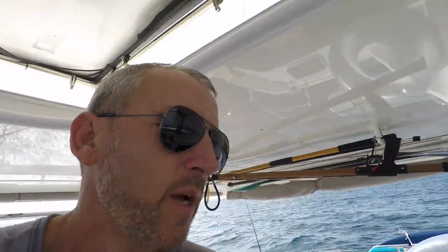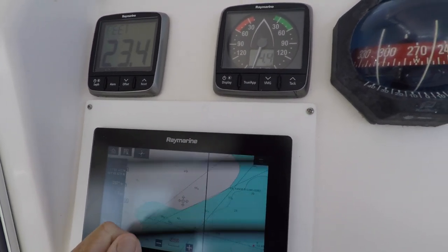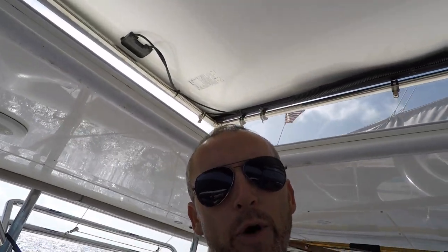A lot of times while sailing we're not at a decent mahi speed, fishing for mahi, which is six and a half knots. Although the boat will easily do that, a lot of times, especially if conditions are sloppy, we'll slow down just for comfort. Which means we're not as effective when we fish. The other thing you want to look for with mahi is to be in at least 100 feet of water. As you can see, we're only in 23 here, so we're going to sneak out to the ledge basically, and we're going to fish that ledge all the way around Grenada, all the way up until maybe all the way to Ronde. So hopefully we'll land dinner.